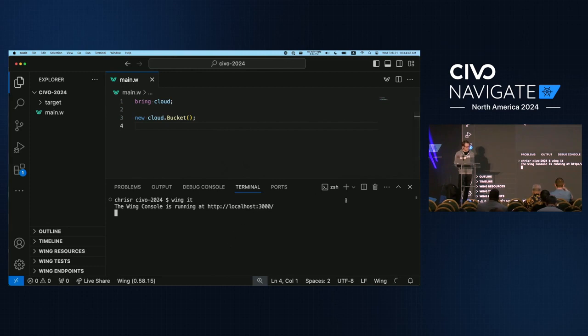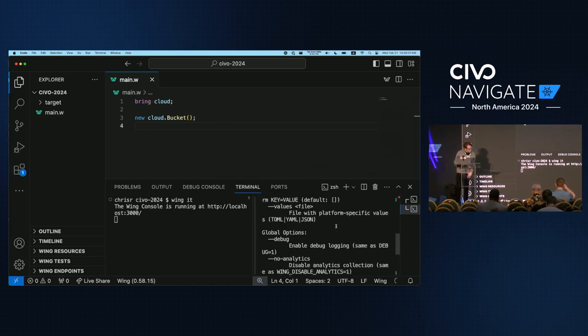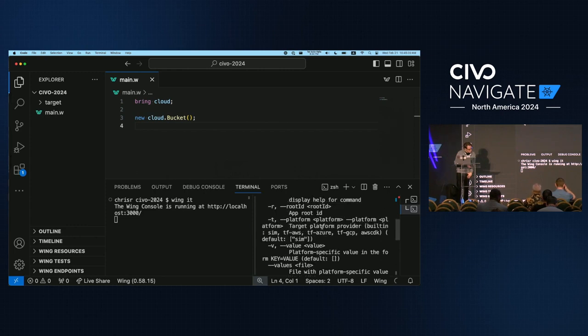This is just a simple visualization showing the resources in our application. But the other thing we can do is, let's open a separate terminal. We can compile it to some target. If we look at the options, we support a bunch of different targets.